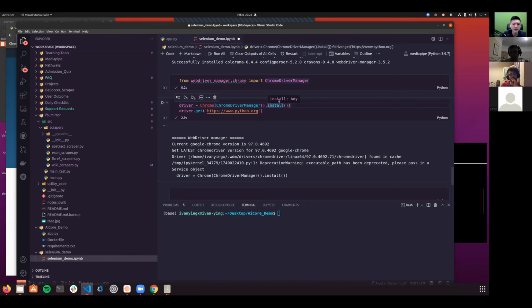But once you know the drill and how it works, I encourage you to use Chromedriver Manager because it's much easier and you will avoid a lot of headaches. Once again, you won't find this in the notes, but you can always refer to this recording if you forget how to use this WebDriver manager.